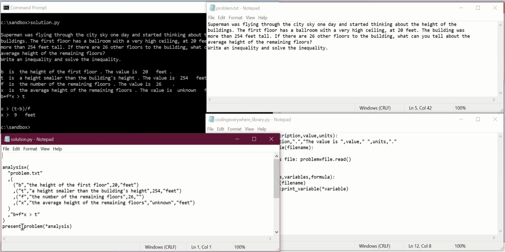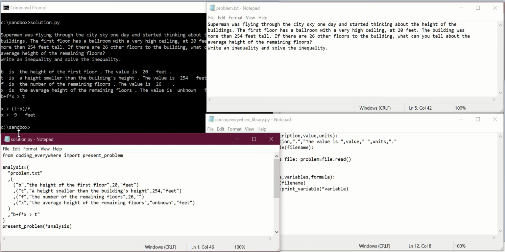So what do I need to borrow? I need to borrow the present problem function from here to use it later. So I will say from coding everywhere library import present problem.